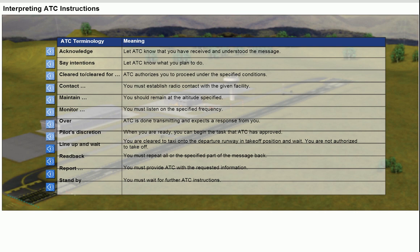Lance 8799 Echo, South Bend Tower. Descend at pilot's discretion to pattern altitude. Cirrus 349er Charlie Delta, Centennial Tower. Taxi into position and hold runway 17 left. Cherokee 3639er Whiskey, Centennial Tower. Read back hold short clearance. Mooney 7188 Uniform, Dubuque Tower, cleared for takeoff. After departure, turn left, heading 080 for radar advisories. Report leaving 2000. Departure control frequency will be 124.25. Cessna 66 Charlie, Midway Tower, standby for clearance.